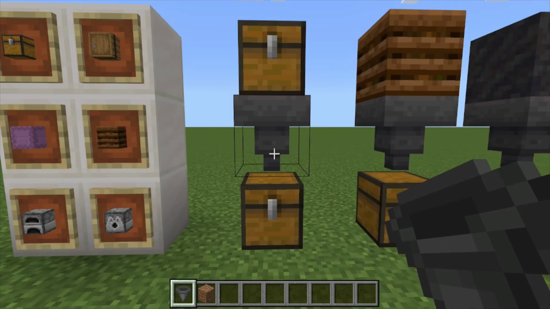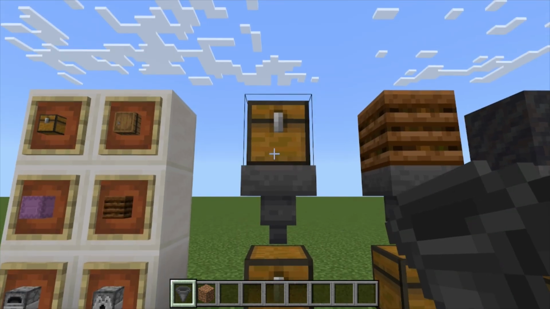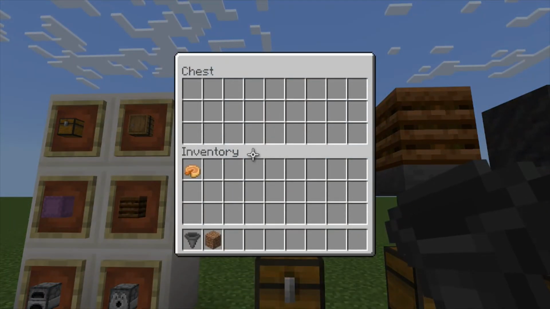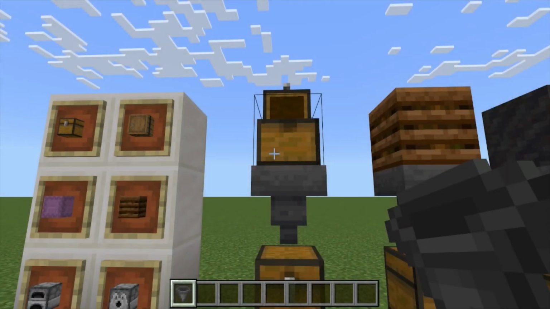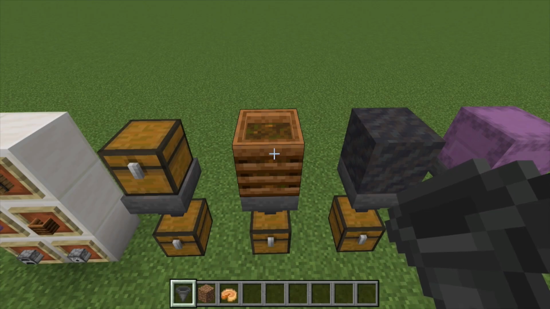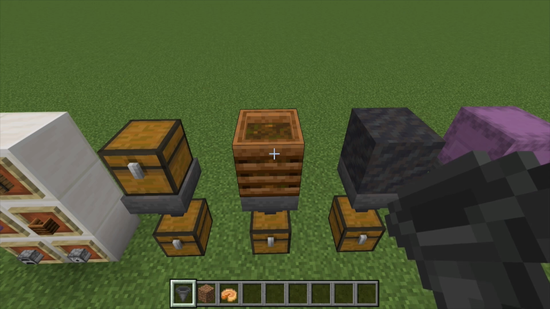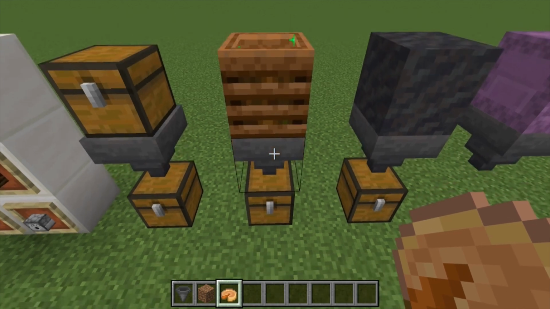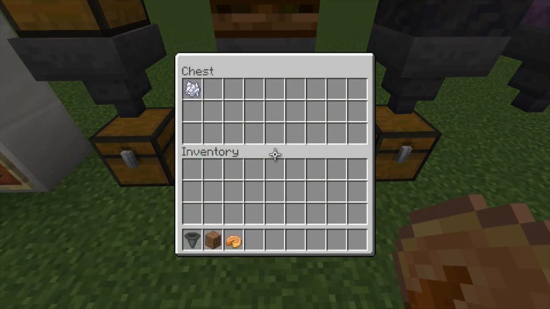As I just mentioned, you usually want this to go somewhere, so in this case we have a chest, a hopper, and then a chest at the bottom. To demonstrate this, if we place the dirt block into the chest, the hopper pulls that out, and then drops it down into the chest below. And as far as the composter goes, as we saw earlier in the last demonstration, we can turn this into bone meal once this gets to a max level. So if we go ahead and do this, that turns into bone meal. The hopper collects it and then drops the bone meal into the chest down below.